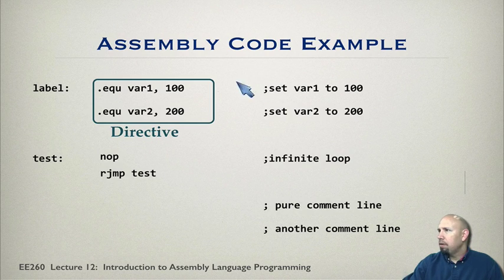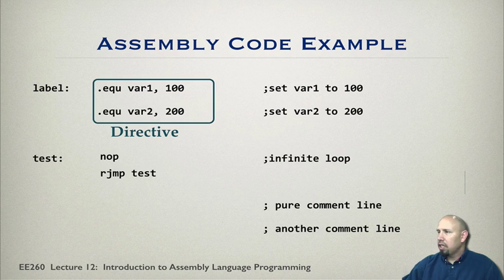These are used for things like definitions. For example, I'm defining, for purposes of our assembly code, some variables: var1, var2. This directive puts the value 100 into var1. So wherever in my program I use var1, it will mean 100. Wherever I have var2, it will mean 200. Anywhere else I have these used in my program, they will have specific meanings. So you can define registers and give them a name. You can name things that way, and you can define constants and things like that. That can be helpful in terms of your overall program.